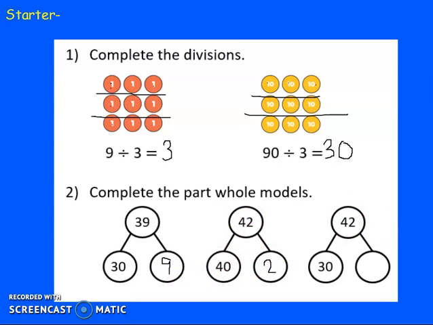Now this one's a little bit different, and this will come in handy when we're doing divisions between two-digit numbers. So we've got 30 over here, so what amount will need to go over there? If it would be 2, it will be 32, but we want 42. So we need to add another 10, so it'll be 12. Fantastic.